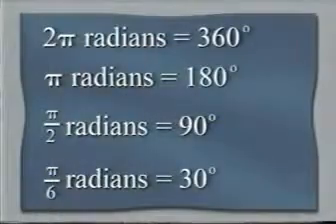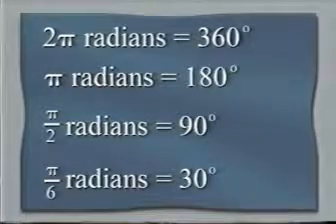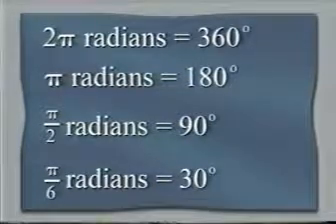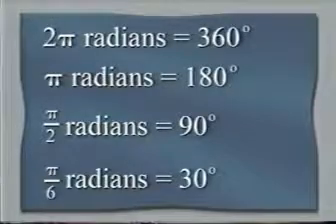We know that the circle has 360 degrees, and that goes back to the Babylonians, who liked the number 360. They like numbers that involve 6 and 60. And we're going to say that 2 pi radians equals the complete circle. That is, 2 pi radians equals 360 degrees. Thus, pi radians is half a circle, 180. Pi over 2 would be half of that, 90 degrees. Pi over 6 would be 30 degrees, and so on and so forth. In fact, it's very nice that the Babylonians picked the number 360 that is divisible by so many numbers.